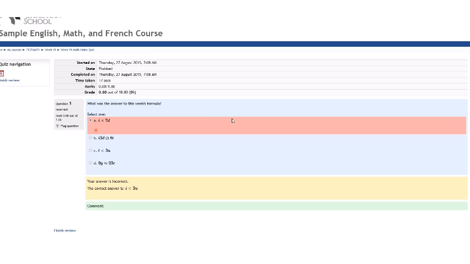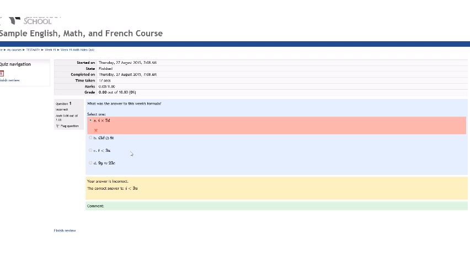As you can see, it gives us some different data. We can see when we started this question, when we completed it, how long you were on the question, and then of course your grade. Chris Circle totally got it wrong. Ouch. It also shows you which answer you selected, and whether it was wrong or right. If it was right, it would be green. It also shows you down here that your answer is incorrect and then what the correct answer was. If you got it correct, it would tell you that as well and confirm the correct answer at the bottom.